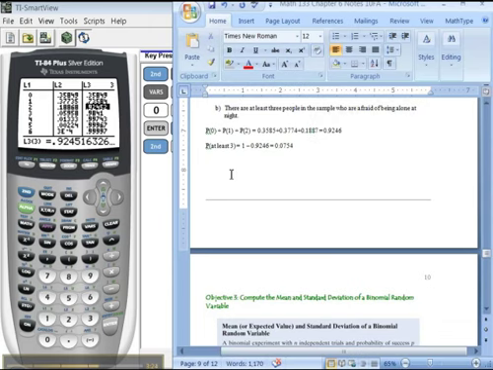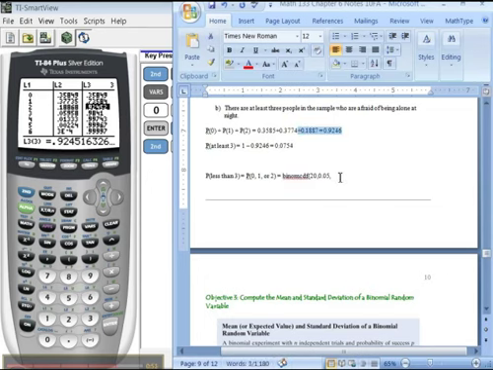So the other way to find this, at least 3, is what you find is less than 3. Let me put it this way, less than 3. And you do that with binomcdf, not pdf, cdf. 20, comma, 0.05, comma. Okay, what do I want it to add up? I want 3 and higher for my answer. So I'm going to have it add up 0, 1, and 2. Not 3, because 3, I want 3 and higher, right? I want less than 3. Less than 3 would be equal to the probability of 0, 1, or 2, right? So you find the probability of 0, probability of 1, probability of 2, and you add them up, right?